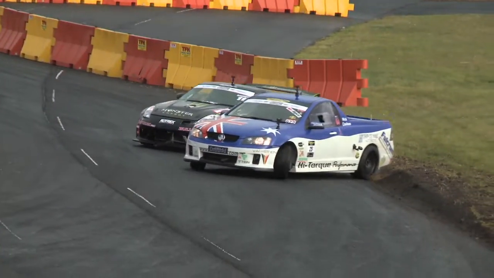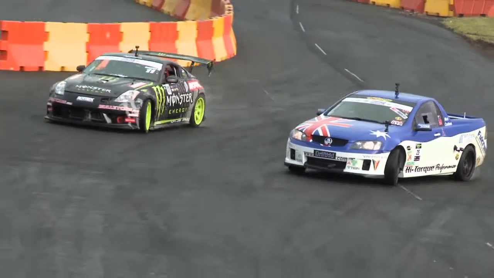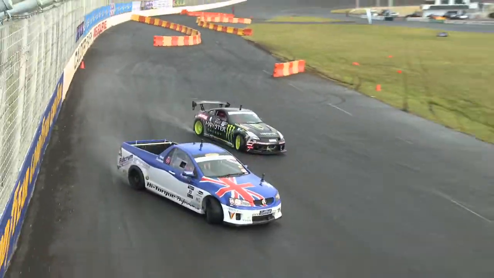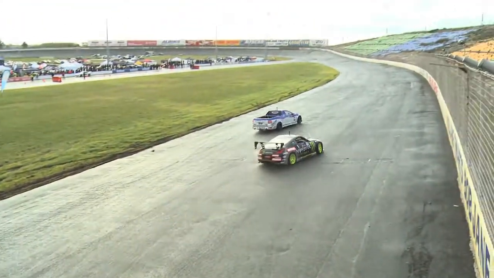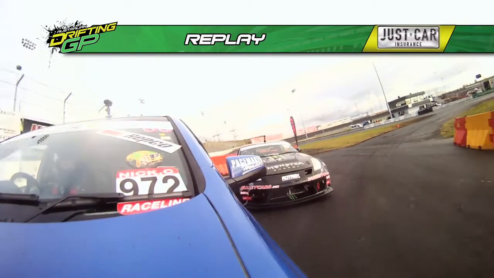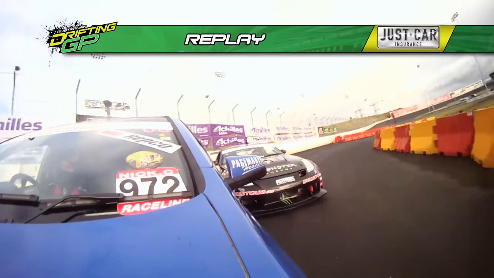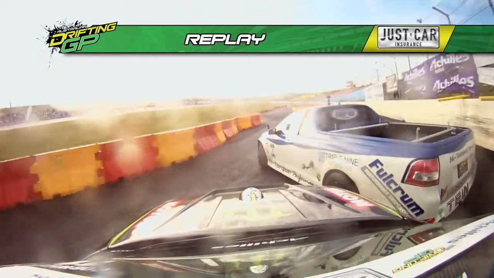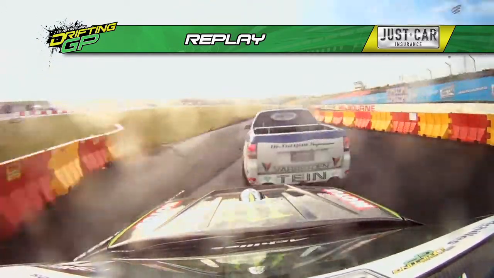It seems that every car that's running Achilles 123S tyres just seems to have exceptional speed up on the bank, and Nick Coulson is just struggling for grip. Rob White, a little bit of a celebration there, but you can see here in the replay that Rob White is all over the back of him on his chase run with superior speed, and that'll give him the win.